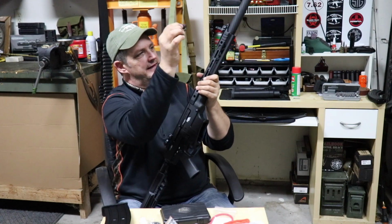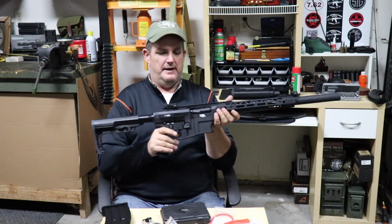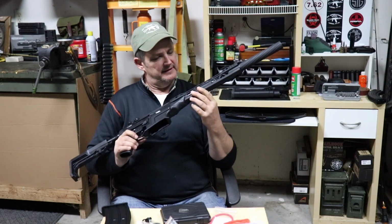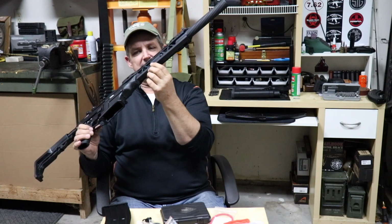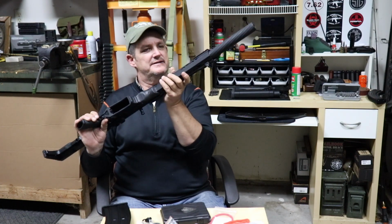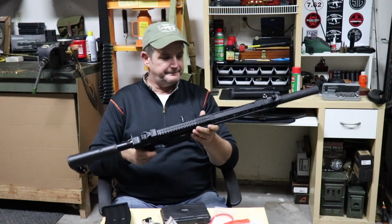They're simply, I guess, for show. I guess it's too thin or something, but it does not lock in, so those are kind of useless. And I don't think this M-LOK can really be used either, because it looks so close to the gas system that the M-LOK hardware on the other side would hit the gas system, I think. I'm not sure, haven't tried it, but it certainly looks that way.